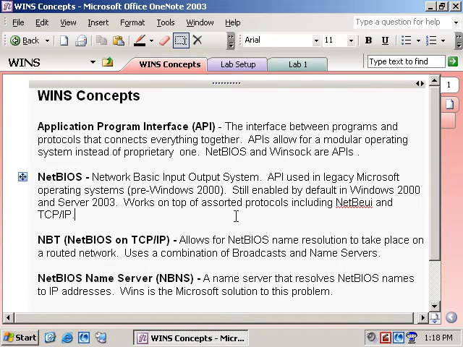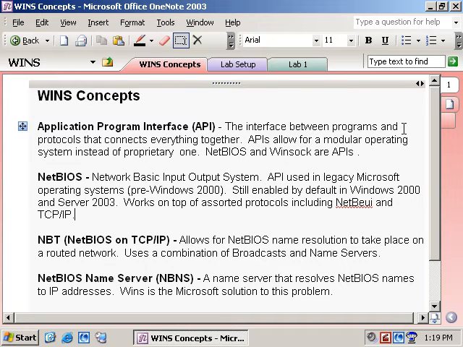So when we're doing that, what has to happen? We need some way of resolving those names back down to IP addresses. If we give simple names to all the different computers in our network, for example, the system that we're looking at this video on right now is named XP1. Well, when a computer talks to this machine, another computer, a server, another XP machine on the network, it's not going to refer to it as XP1.